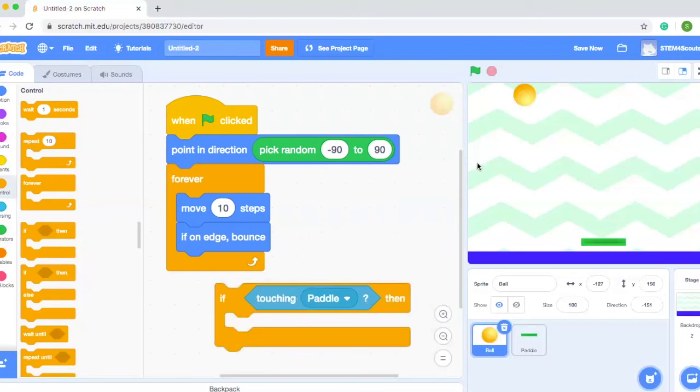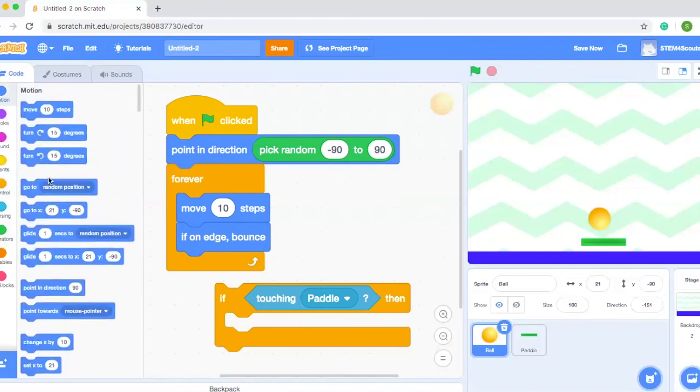And then I'm going to say, okay, if you're touching the paddle, I want you to bounce off. Well, the way it can bounce off the paddle is it can change the direction that it's traveling in. You see, when the ball's moving towards the paddle, it's moving in a downward direction, right? So we say, okay, as soon as you touch the paddle, you can't continue moving in a downward direction. So pick any upward direction. As soon as you touch the paddle, say, I need to start moving up now. Well, that's pretty much what we said here in our point in direction block, right? We said pick any random direction that's still up, or at least to the side. So we can just use the same blocks again.